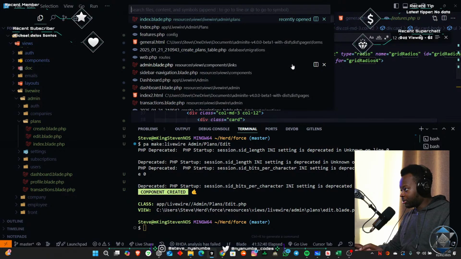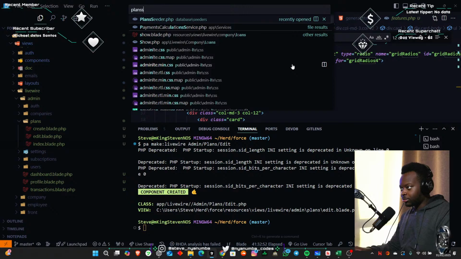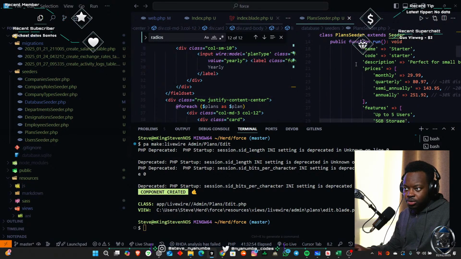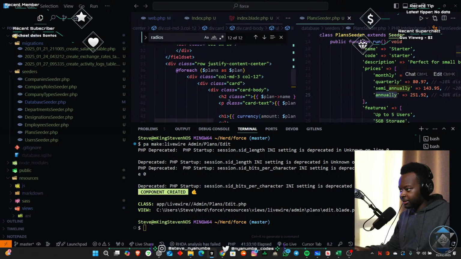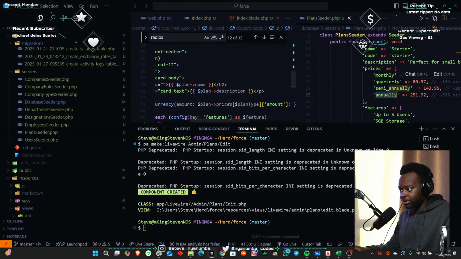Now, just with a certain level of curiosity, what happens when we create these plans? Just going to open the plan seeder to see what happens. So you can see when we go into prices, we have monthly, quarterly, semi-annually, and annually. Those are the prices that we have. It's not actually difficult here.